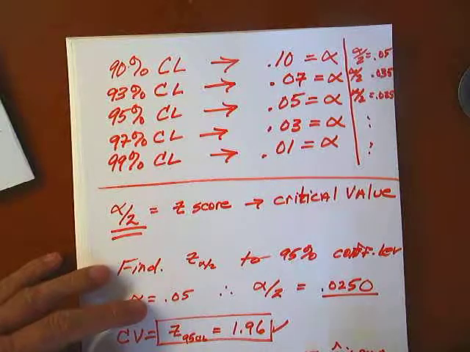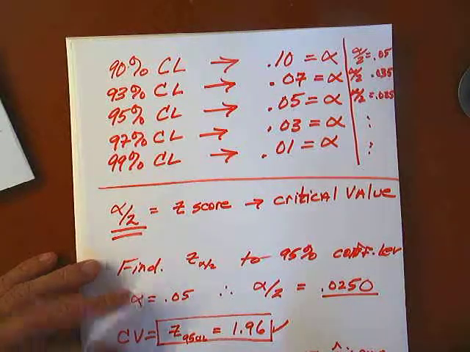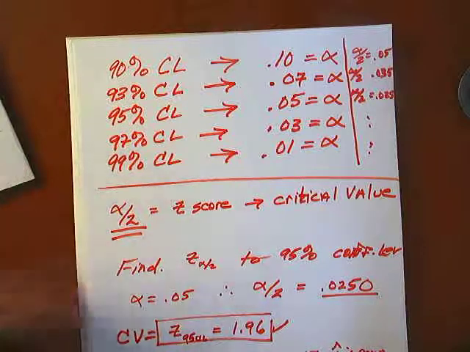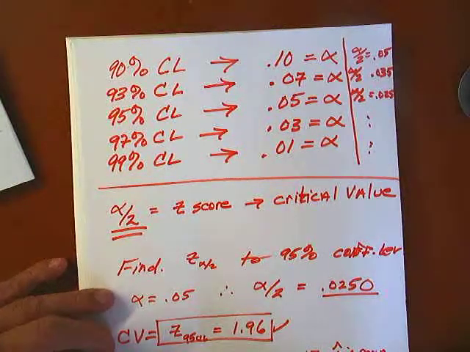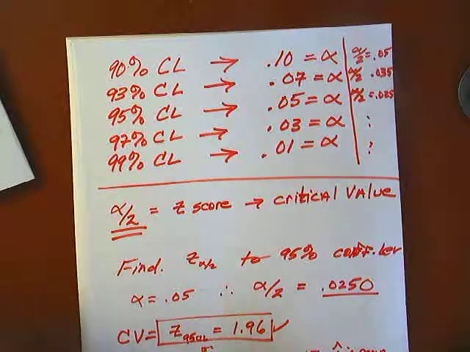Now if p hat is your point estimate, then what's q hat? That's your complement. Whatever p hat is, q hat is going to be the complement. n is going to be the number that's given. Usually your p is given. Usually you have to find the q, which means you subtract it from 1 or 100. And then the z statistic is based on the confidence interval, and you find alpha over 2, and then you find your z statistic.